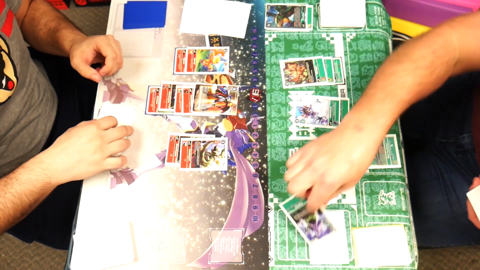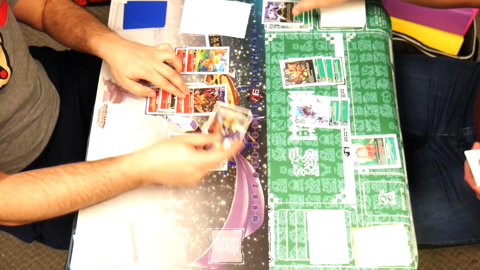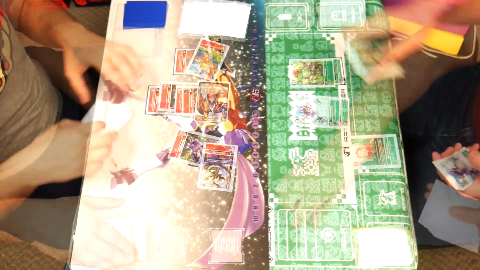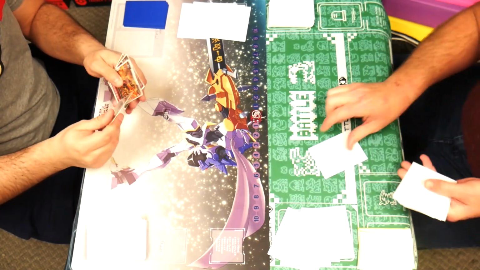Now I'm swinging for double security because of Greymon. Swing for game. Yeah, he has the blocker, but I have everything. And that's game 1. Alright, drawing for game 2.